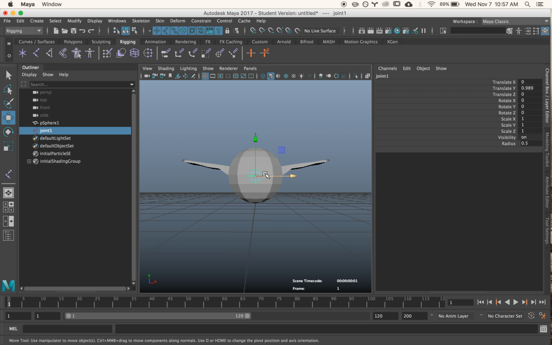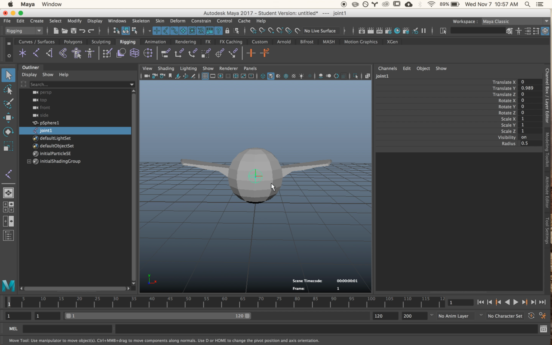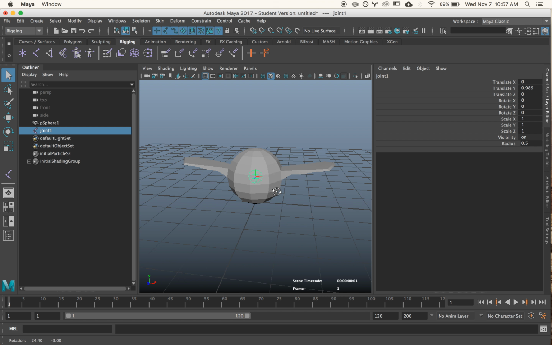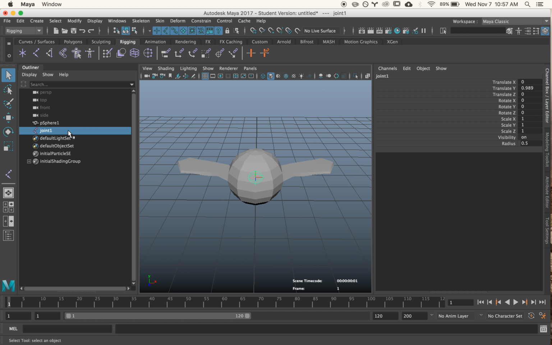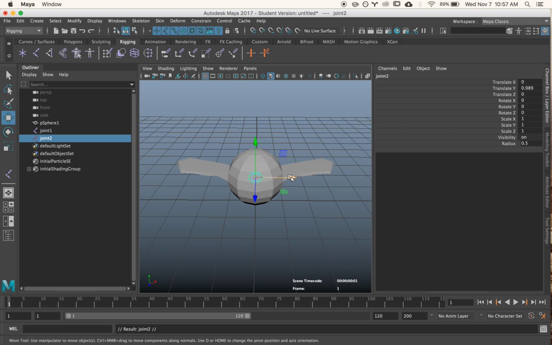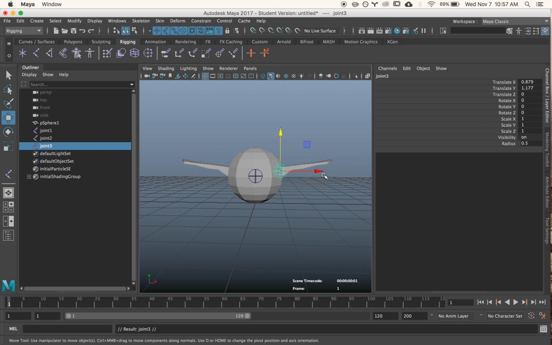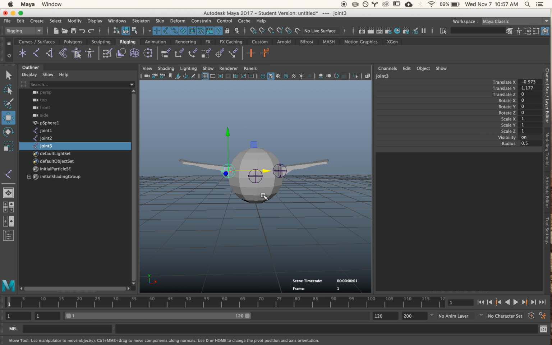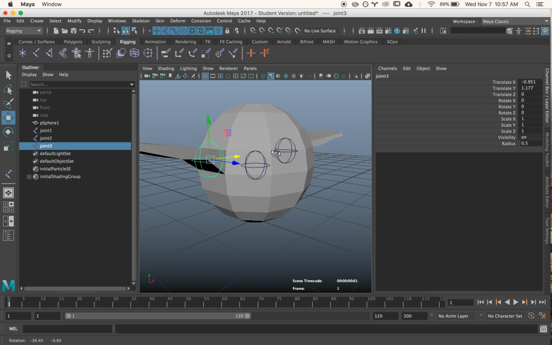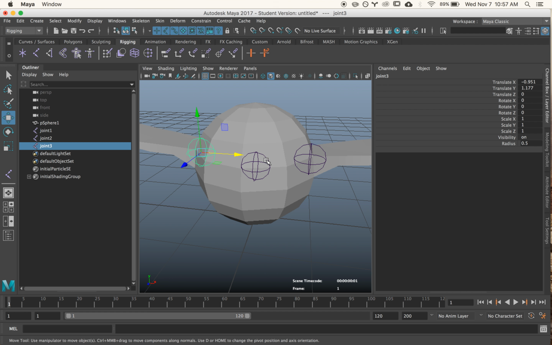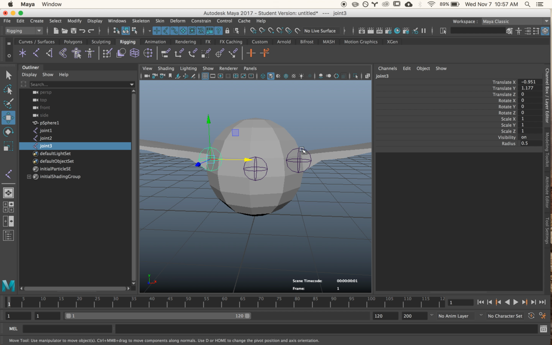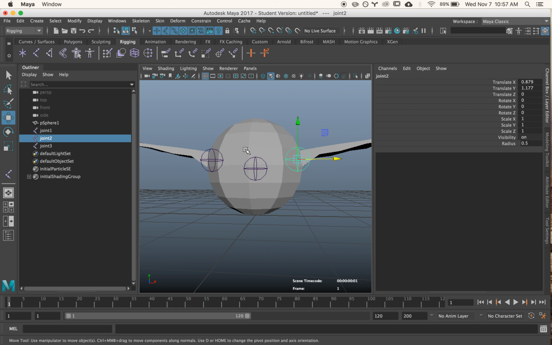Once I place my middle joint, this is the center of gravity joint, the anchor joint of the body. It'll determine the position of the entire rig. I can actually hit enter to exit out of the joint tool and then duplicate this. So now I have two joints that are separate from each other. I can position the articulation joints of the rig where they need to go. So I can place one on that side, duplicate it, and place one on the other side. So I place these articulation joints at the point of my mesh where I want things to be able to bend. And right now, these are the wings, so I want the wings to be able to flap right here at the shoulders.